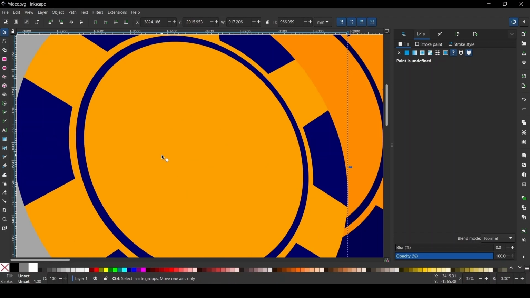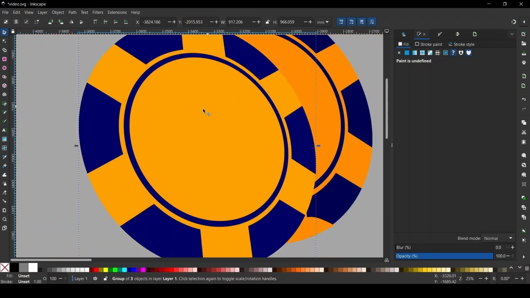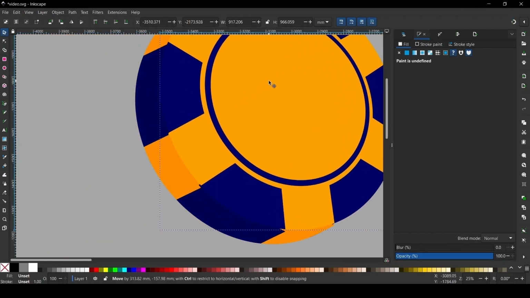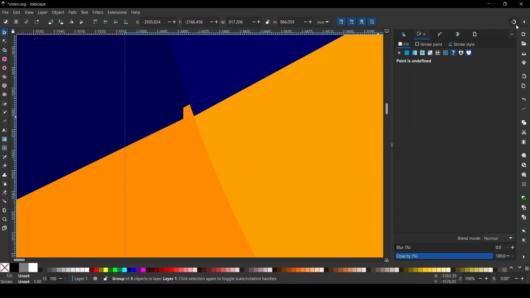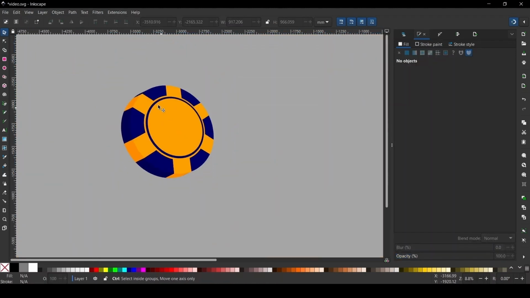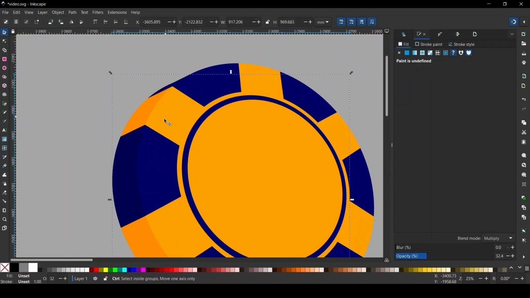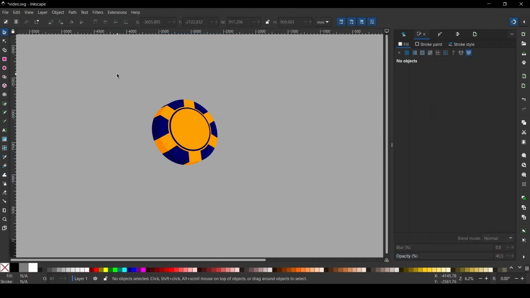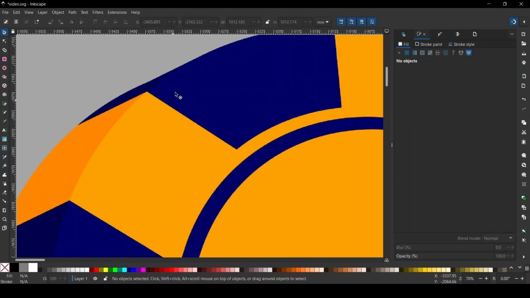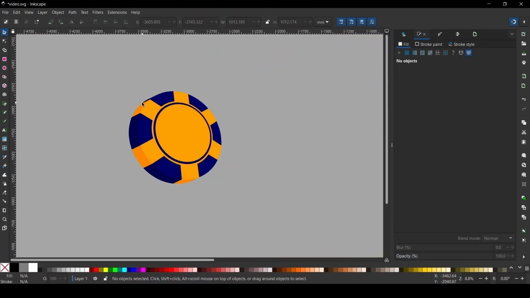So let's turn snapping off just for a second, so I can get it close to where it needs to be, and let's turn snapping on, and there you go. That looks pretty good, and that looks quite realistic. And now I can adjust the opacity again, so I can make it darker if I want, and I can make it lighter. I think right about there looks pretty nice. So I'll just select over all of this, Control G, and that is our 3D extrusion finalized.